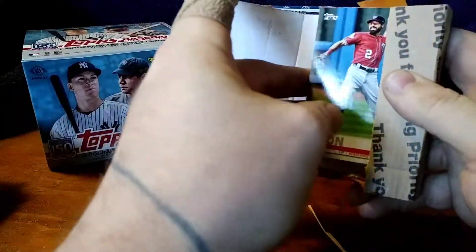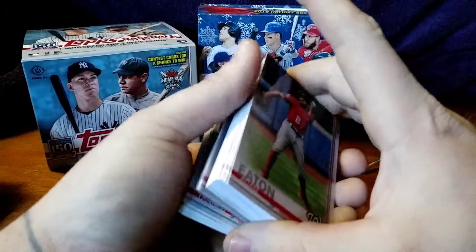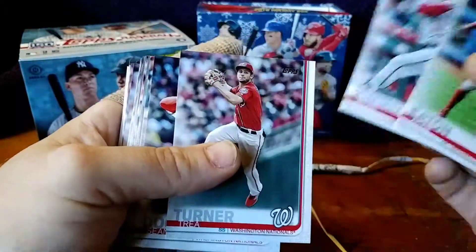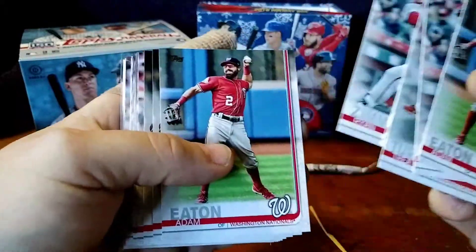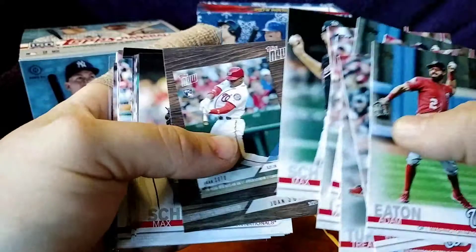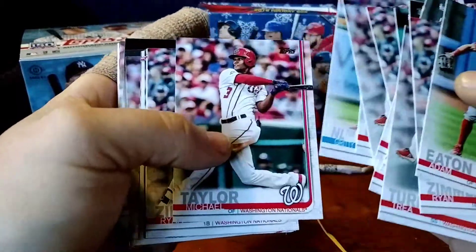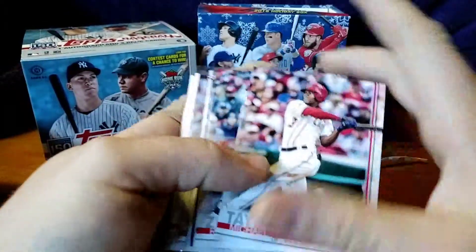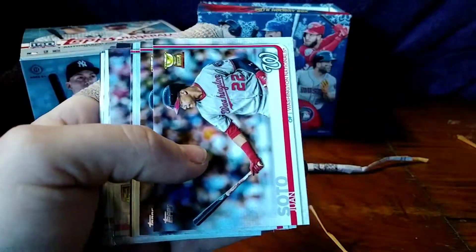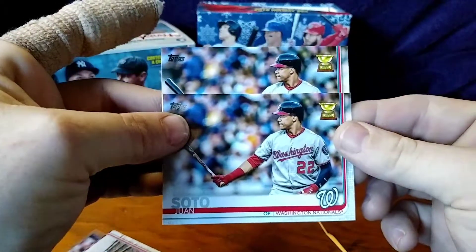I already forgot what team I had — oh yeah, that's right. I bought slot one in his first random card break. Most of his breaks have been choose your team, and I bought slot one and wound up getting the Washington Nationals. I don't think I got a hit, but it's all Washington Nationals — a couple of Juan Soto rookie cup cards which is exciting. Max Scherzer, Ryan Zimmerman. Got something in sleeves — Nationals Park — look at that, one, two Juan Soto cup cards! That's awesome.